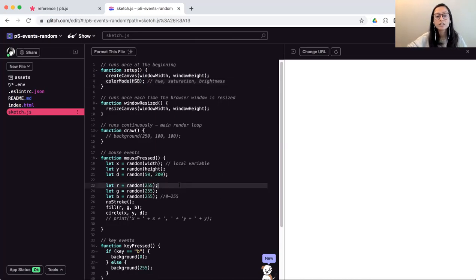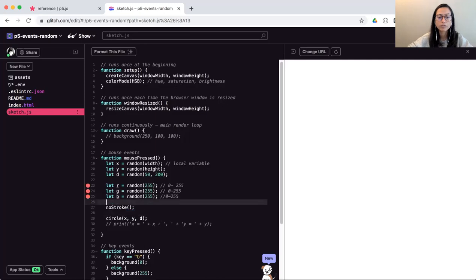The thing is that here, for RGB, when we are looking at it, all of them have a range from 0 to 255, and that goes for red, green, blue. And even if you add opacity to it later, that goes for that too. But the hue, saturation, brightness works slightly differently. So I'm going to put this here for now, and I'm going to comment this out because we are not using this.